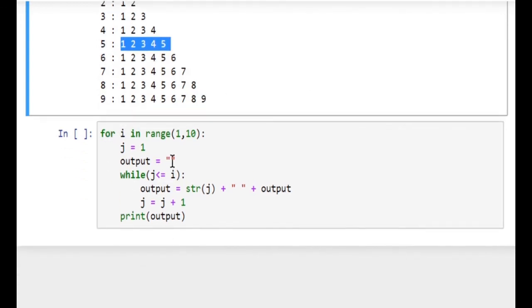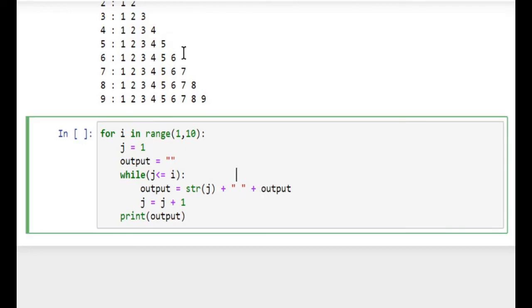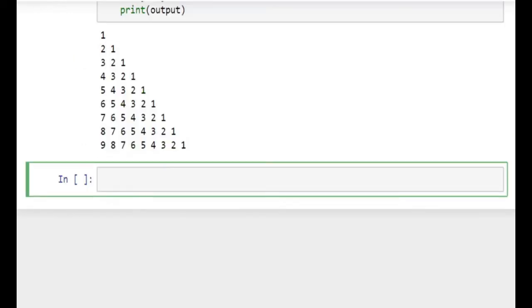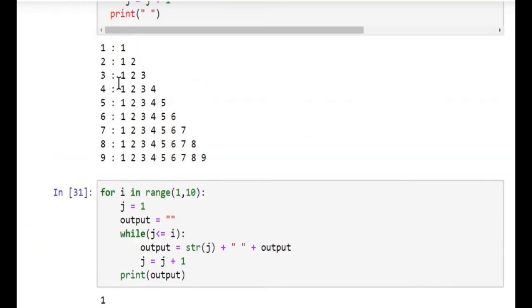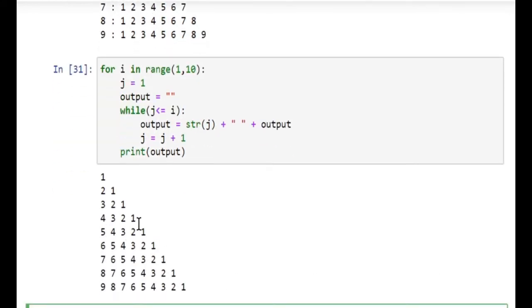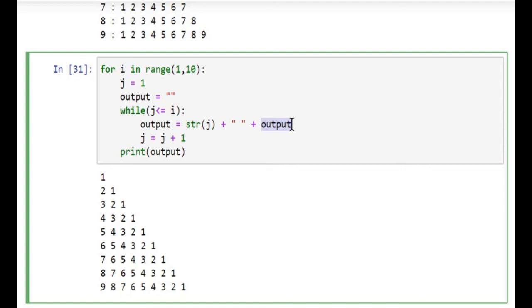The same thing I am doing using a string. I am just initializing a string and then concatenating the string and printing it. We'll see the output of this code snippet. The same output. Suppose I just wanted to reverse it like this. Here you can see that it is 1, 2, 3, 1, 2, 3, 4. But here it is 3, 2, 1, 4, 3, 2, 1. Suppose I want to get it in the same pattern as in the previous example. All I have to do is change this output and the string, the order in which the data gets appended.